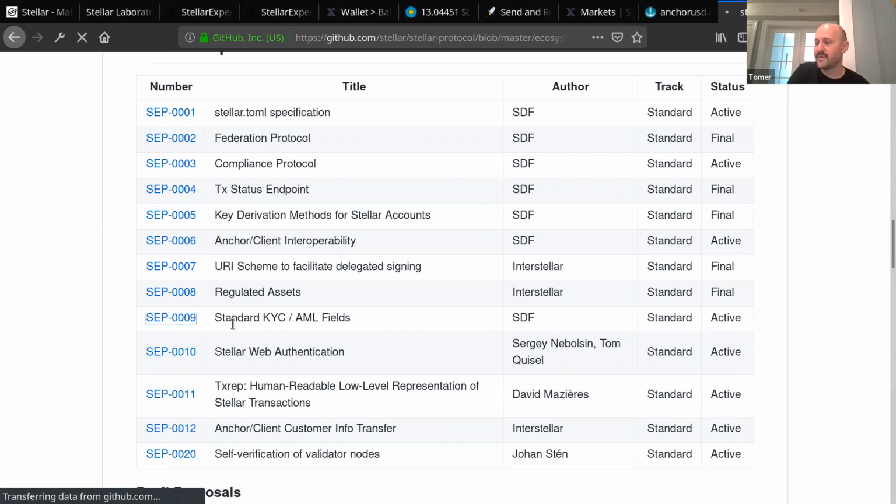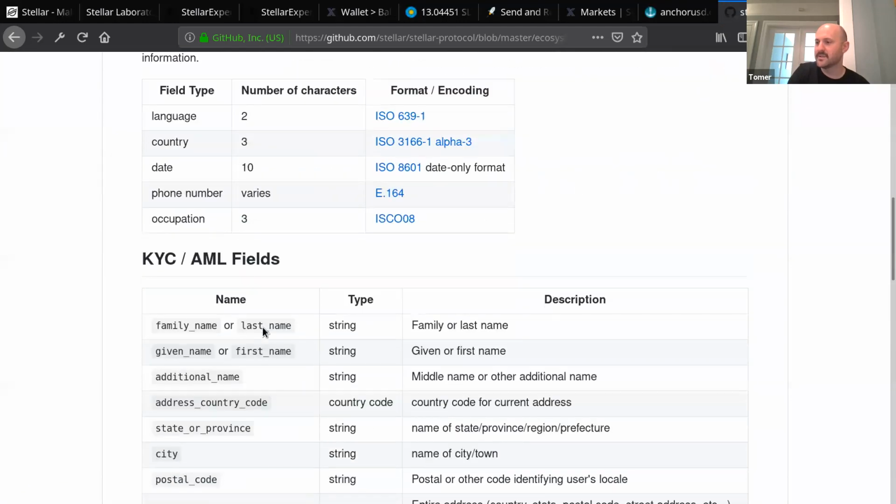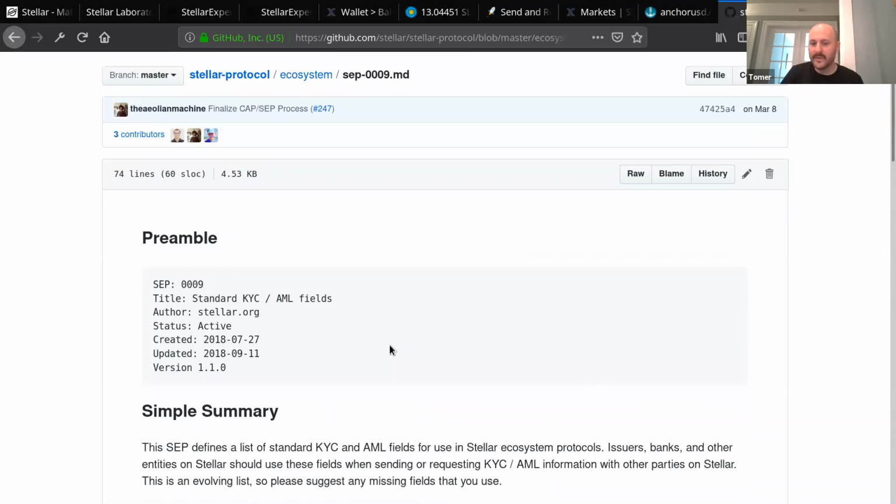We actually have another SEP that talks about KYC. If you're an asset issuer, you can have different models for how you model trust. One of them is you can do KYC checks on the way in and out, and a lot of anchors do that. So on the on ramp, if you want to deposit dollars into Stellar, or withdraw dollars from Stellar, then you'll go through a KYC process.